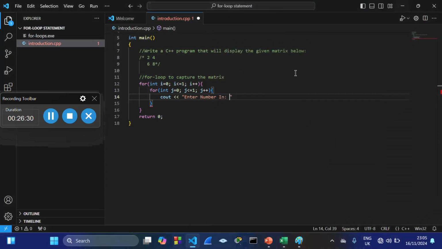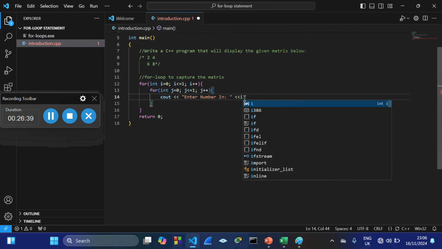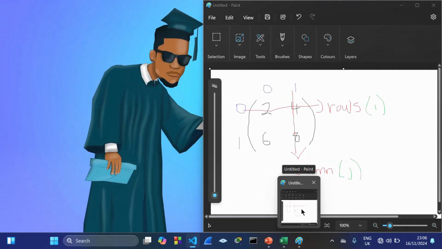So enter number in. Since we're talking about position, we'll say enter number in i. Why i? Because i will specify the position for rows, then j for columns. So if it's row by column, we'll say i, comma j to know the position.